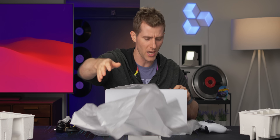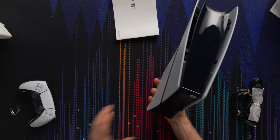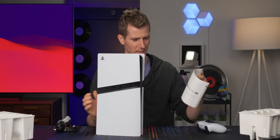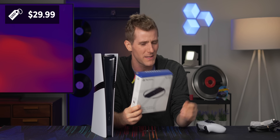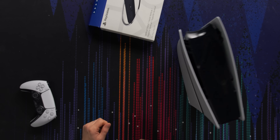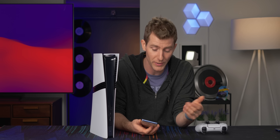I've sequestered myself from other coverage to bring fresh impressions. I thought it was going to be bigger — they really managed it. They made the PS5 shape, after all this time, not look completely stupid. I think it looks kind of cool. The vertical stand is not included and costs about 30 bucks, which could have been included. But here's an option: don't buy it. There's a PS5 Slim vertical stand available, and whether you use a mail-order printing service or find a friend with a 3D printer or local makerspace, I believe you can figure it out.